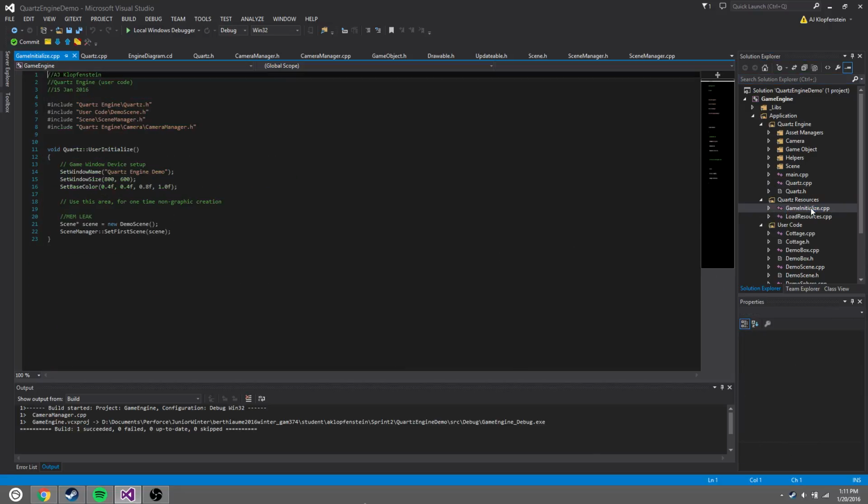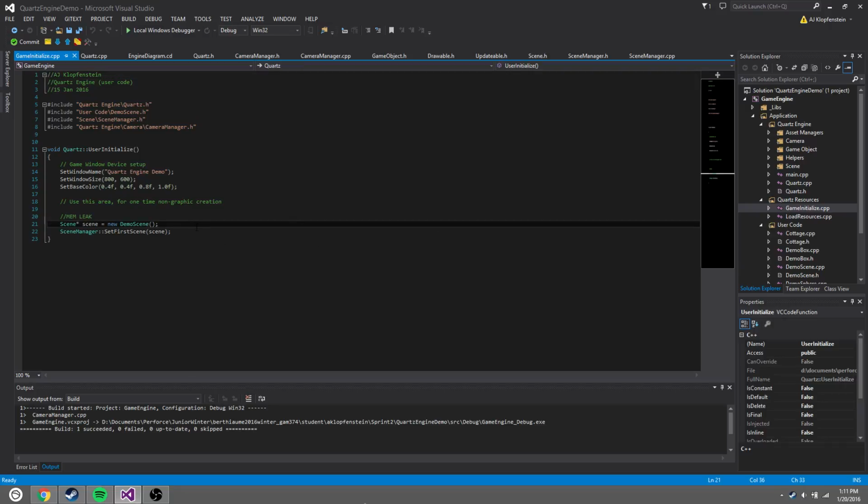One thing that I am still kind of debating is how to handle the setup and creation of the first scene, because obviously there's a pointer here that we're creating that never gets deleted. I'm not sure. It might be a thing that the scene manager handles once we get multiple scenes in. It'll handle the passing of whichever pointers are relevant and the deletion when they're no longer relevant. But for now, it's just kind of a memory leak.